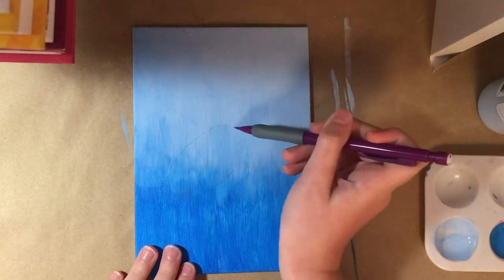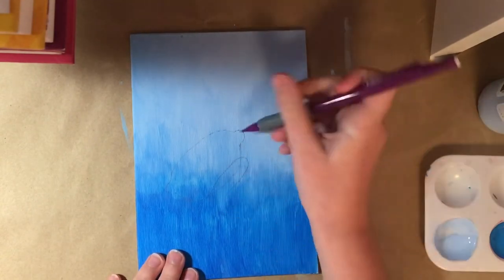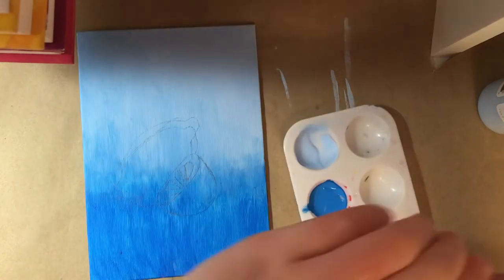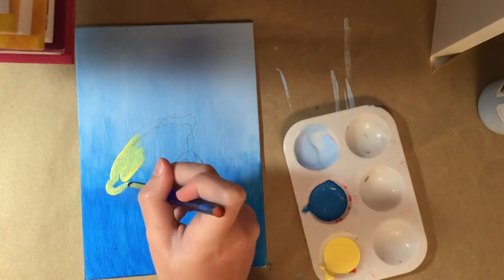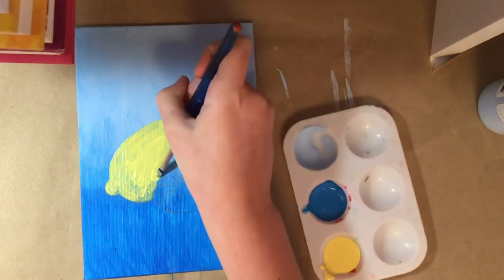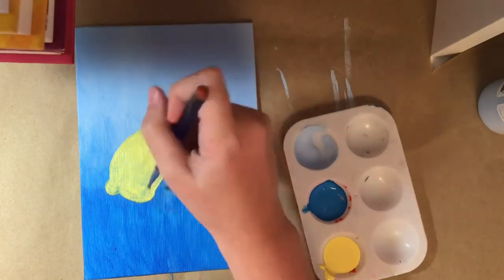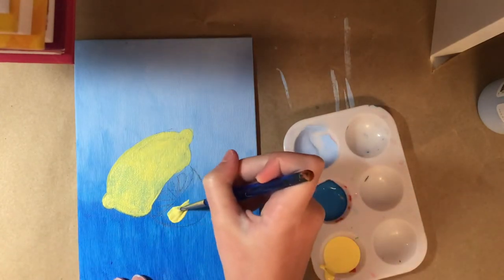I'm drawing a lemon if you were wondering. I had this idea before I even started. This is too small so I'm just going to skip to the part where I get it right. Here it is, all done. Now I'm going to squeeze out some yellow paint. You're probably wondering why I decided to do a lemon — the answer is I wanted to do something that reminded me of summer, and it is summer now. I thought it'd be fun to draw a lemon because I like drawing fruit and painting fruit. I just like painting food mostly. But anyways, I am going to just keep filling this in.